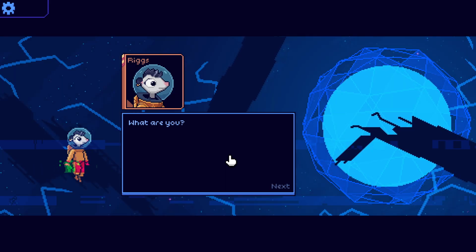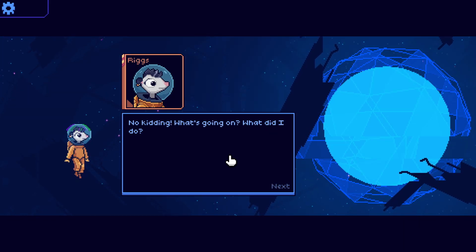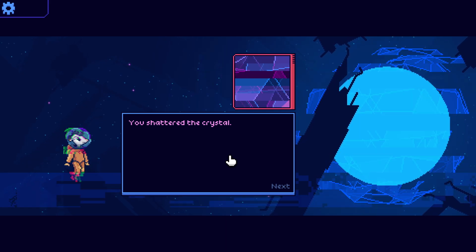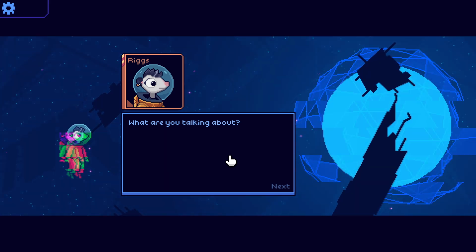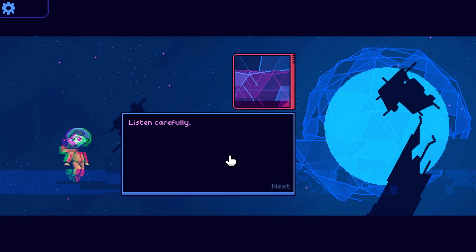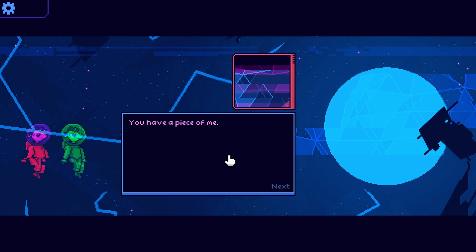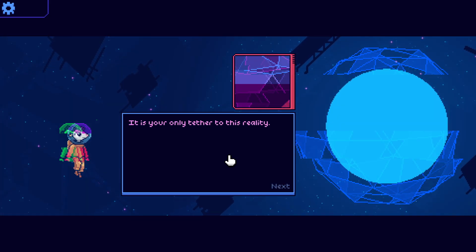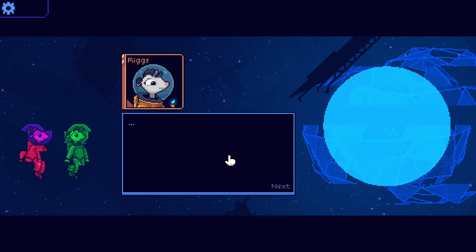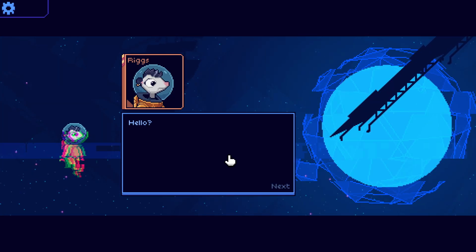Oh no. What are you? You're not supposed to be here. No kidding, what's going on? What did I do? You shattered the crystal. And you yourself have been shattered. What are you talking about? Listen carefully. That's not my strong suit, but I'll do my best. You have a piece of me. Huh? This chunk of crystal? This is your only tether to this reality. Do not lose it. Okay, anything else? Hello? Oh.